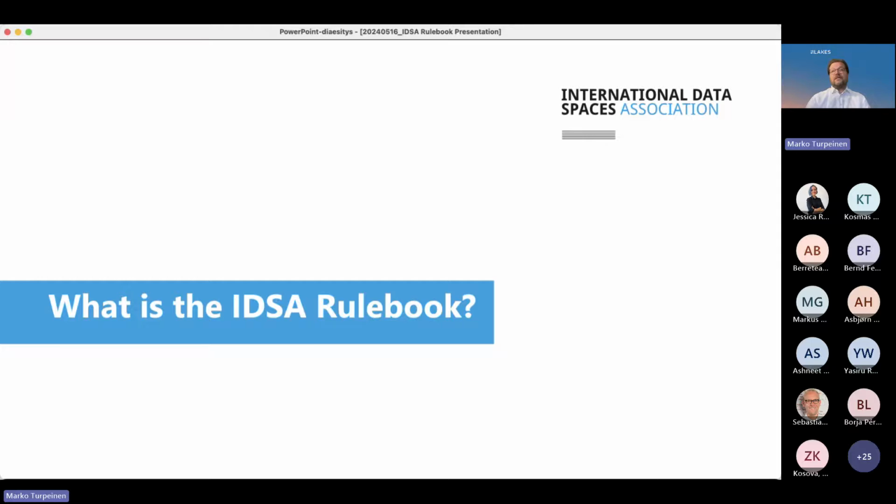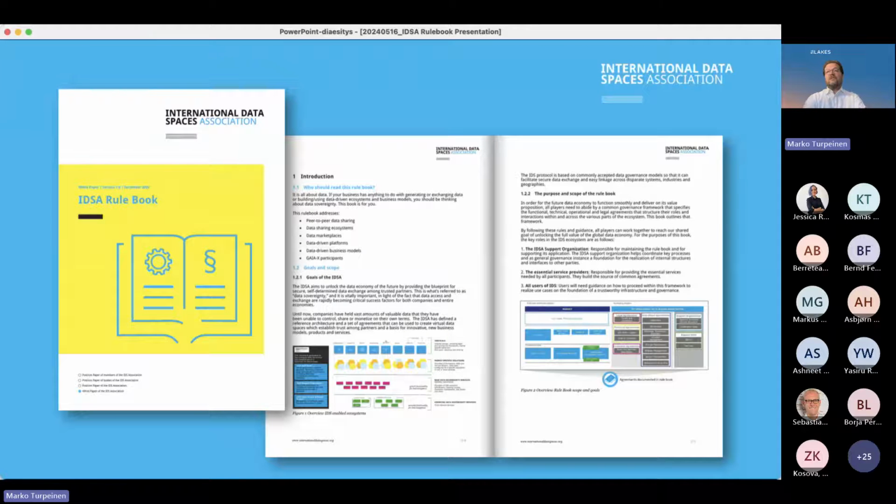And starting from the IDSA Rulebook, there's a story behind this. It has been an activity inside IDSA already for 4 years now, but it started really from the idea of let's make rules for IDSA as an organization, pretty much. So what are the goals of IDSA? How does IDSA function? What's expected from the members? That was the main gist of where the IDSA Rulebook started, kind of the version 1.